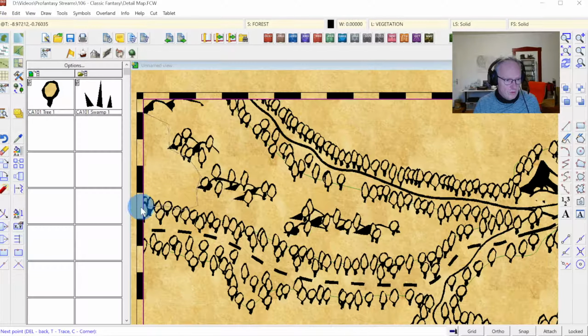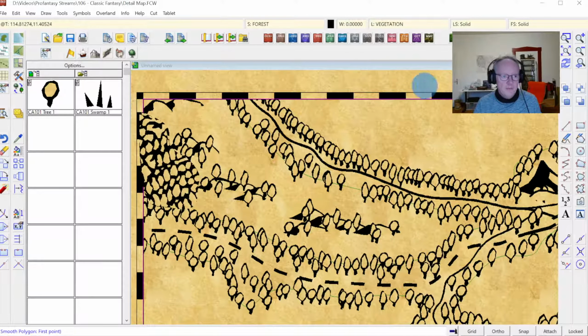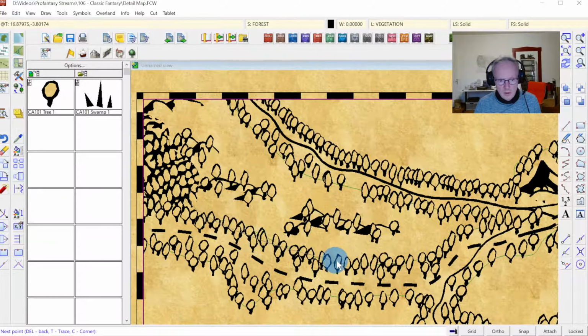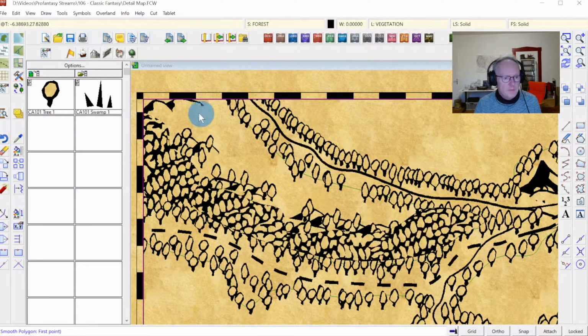If I use this here, let's see that it creates a fill style that merges very neatly with the tree symbols and creates the full tree cover. So for now, I'm just going to use this to create an outline, basically here, to create the rest of the forest fill. There we are.